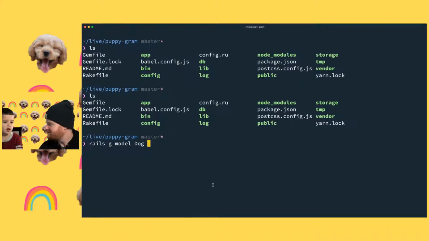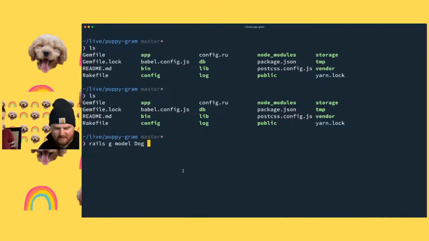The dog doesn't have an email address. We could make an email address for the dog, but it doesn't need one. It just sends the owner a password.